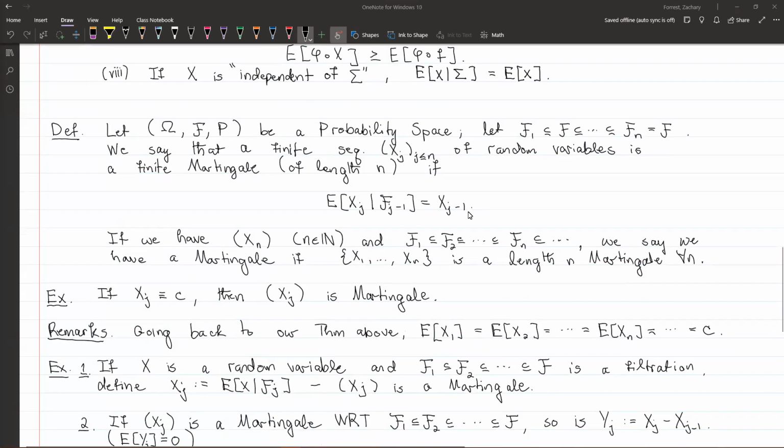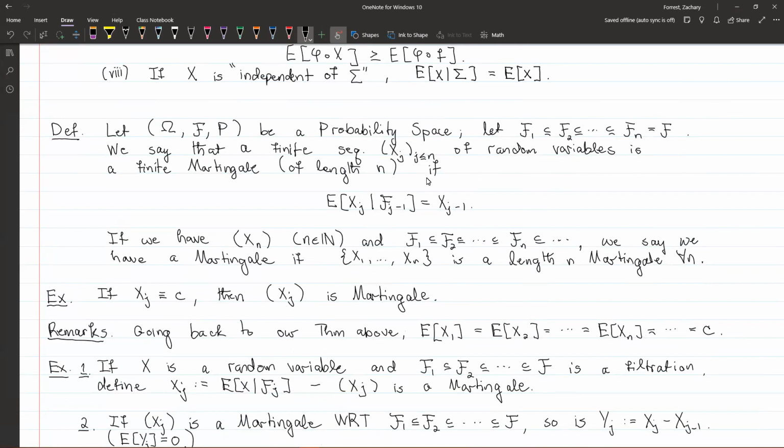Then we moved on to the idea of martingales. We introduced the notion of a finite martingale. So sometimes we'll call those martingales of length n. And so that means that you have a finite sequence of random variables, x1, x2, all the way through xn. And along with that, I have a filtration of sigma algebras, f1, which is a subset of f2, which is a subset of, etc. Let me go ahead and add the 2 here for posterity, so I look good looking back.